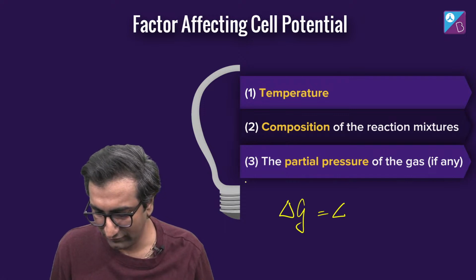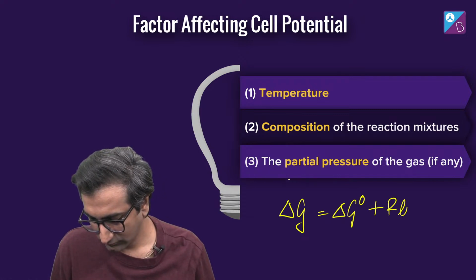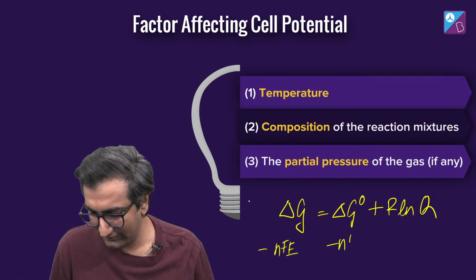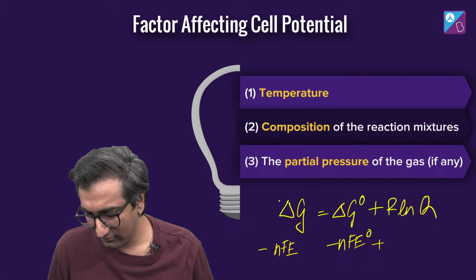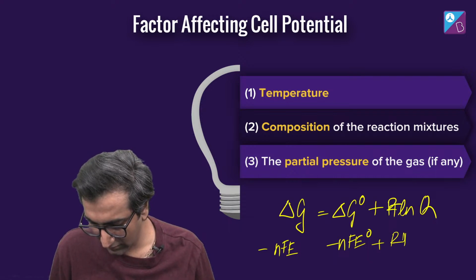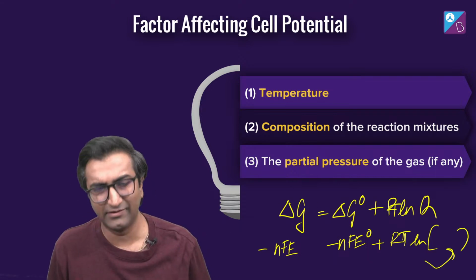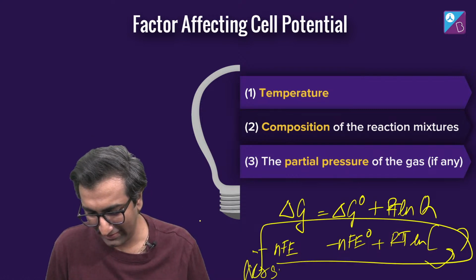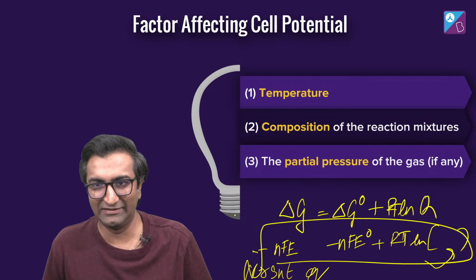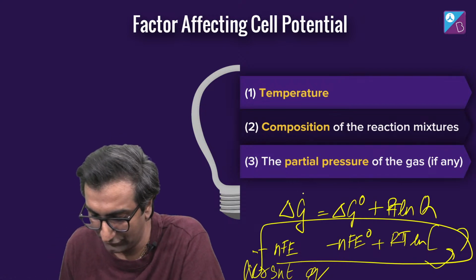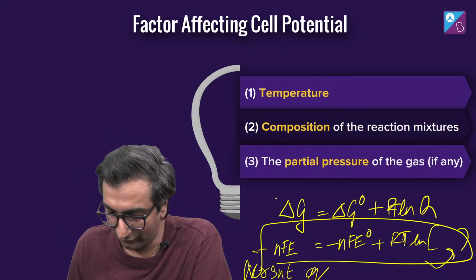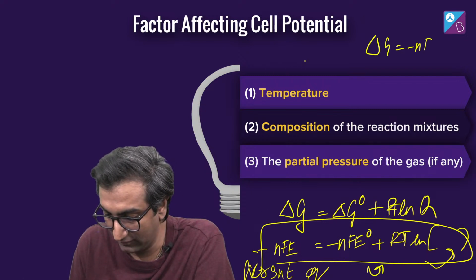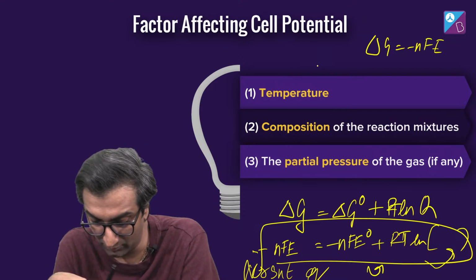You remember this from equilibrium? All we're going to do is write this as minus nFE, write this as minus nFE naught, and substitute. This is the Nernst equation. There's nothing complicated at all about this. It may sound complicated, but it's not. Be careful that one of these signs becomes negative only because you take delta G to be minus nFE. We'll talk about this in the next 5-7 minutes.